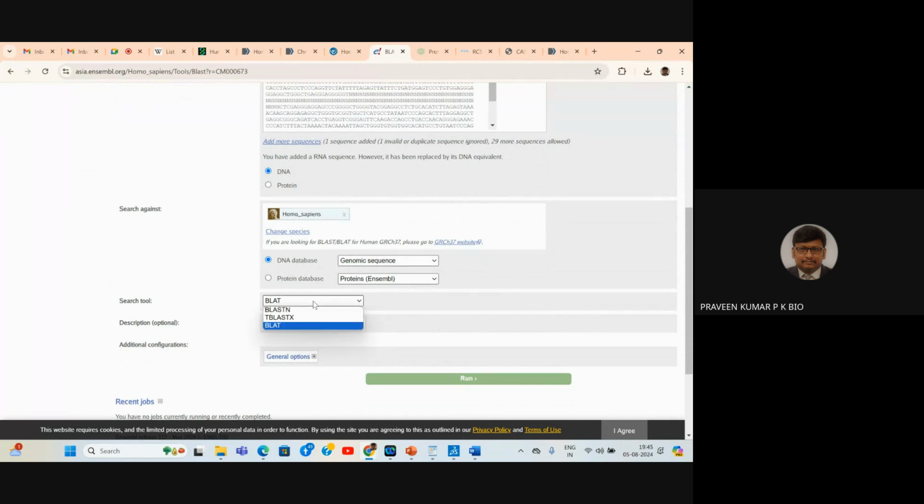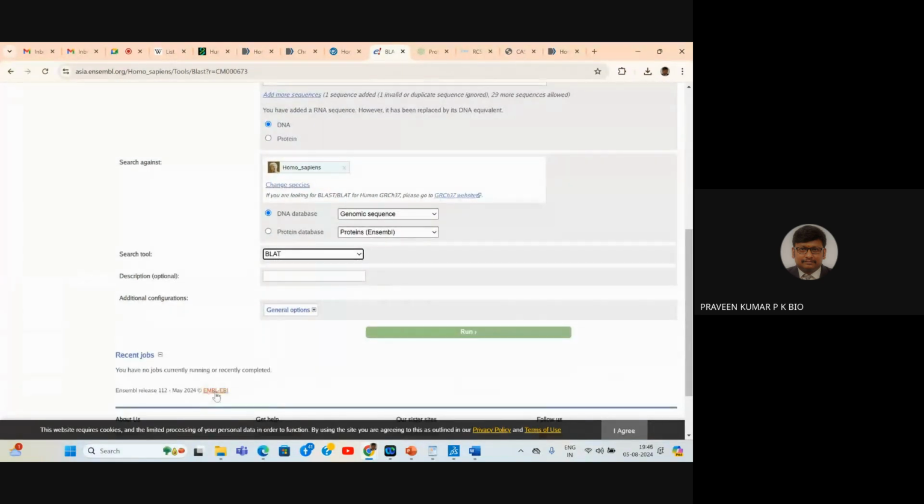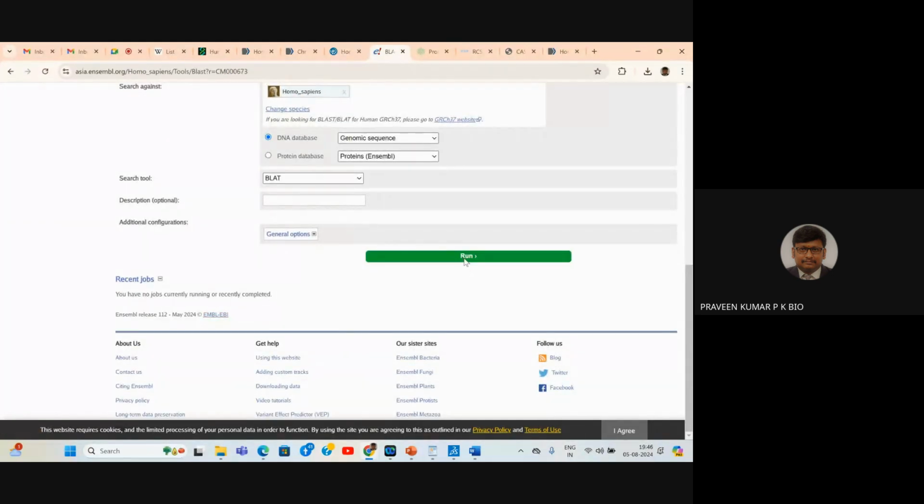You are using the search tool BLAT, a DNA sequence, default genomic sequence. If you want to give a description, you can. If you want to give an email ID, you can, or simply click run.